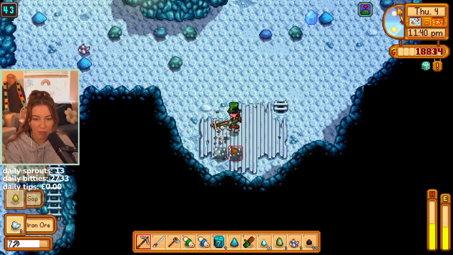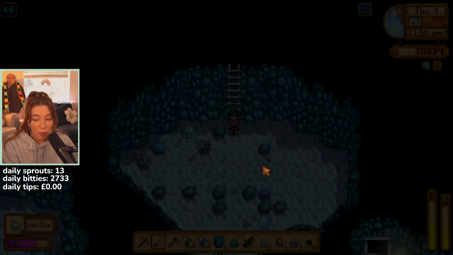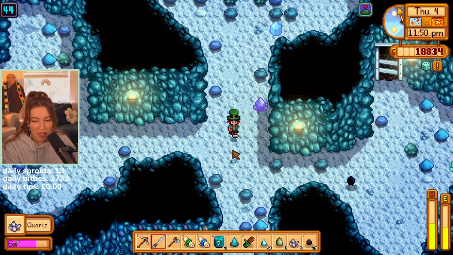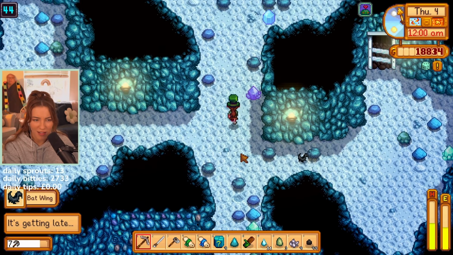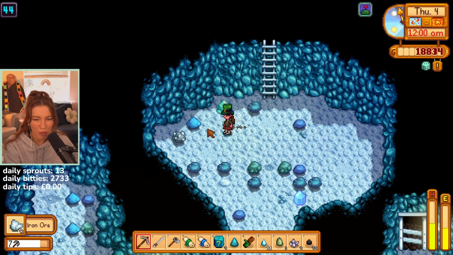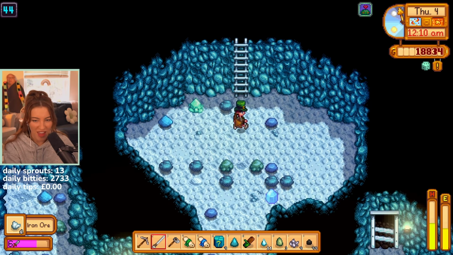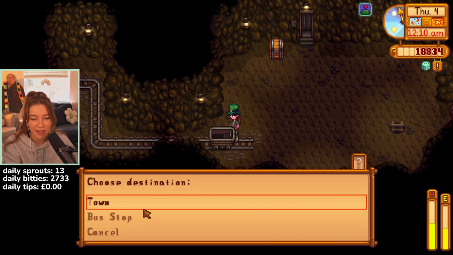Okay, now it's basically gonna go midnight. At least we got a couple more. We got literally one more coal. Are you serious? I killed so many dust sprites. I got one piece? That's wild. Do they just have a really low drop chance? No. I swear I usually get more than this, but okay. Let's travel home now. We did it. We done did the day.